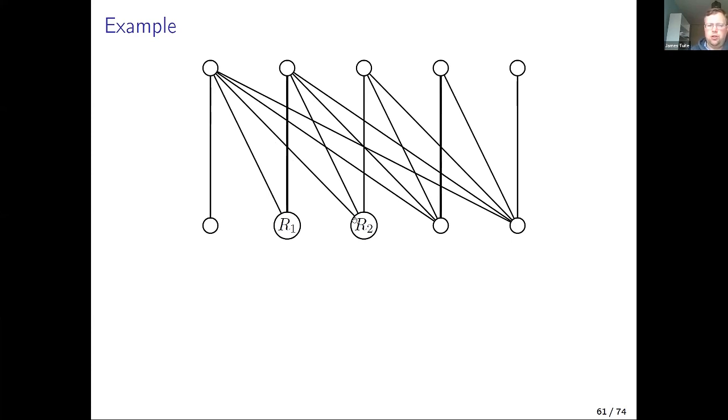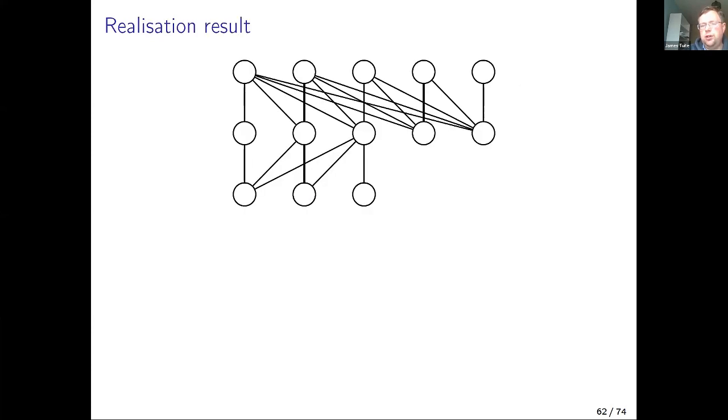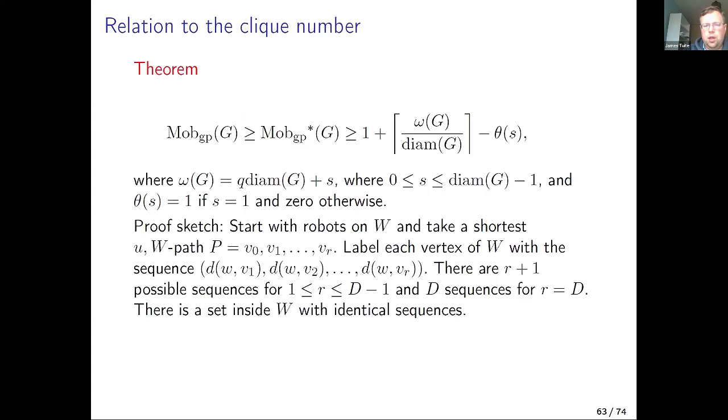But then when R2 moves to the left, again, we'll create that forbidden configuration. So it turns out that if we want a completely mobile configuration of robots, 2 is the best we can do here. And so we can have as large a gap as we like. If we want to determine exactly which pairs of numbers we can have, we can just change the graph a little bit, and that gives us the needed theorem. It also has a nice relation to the clique number.